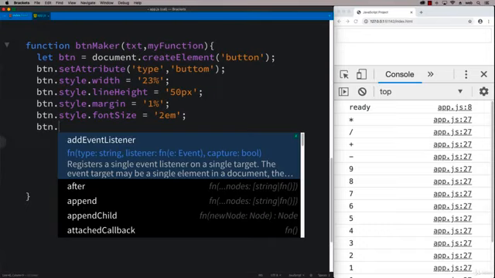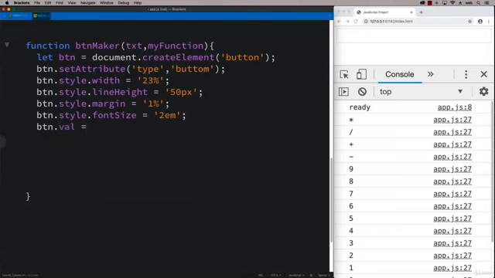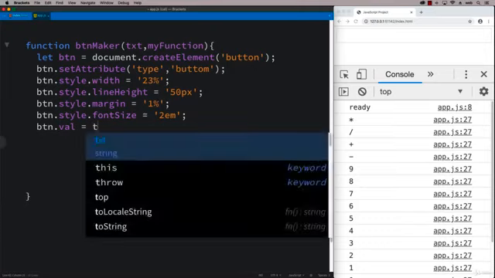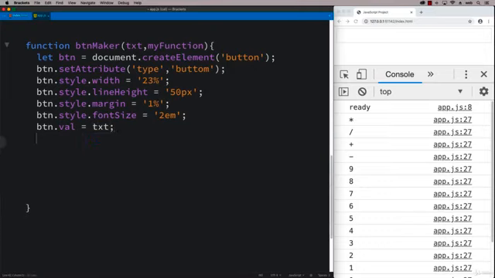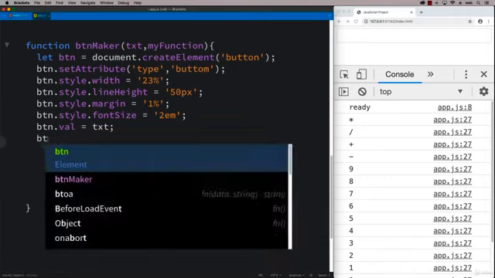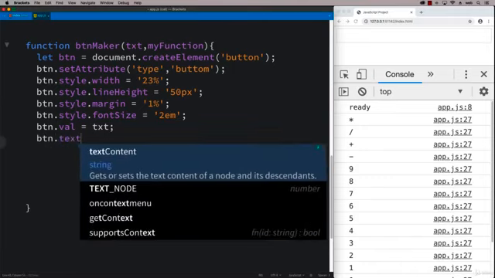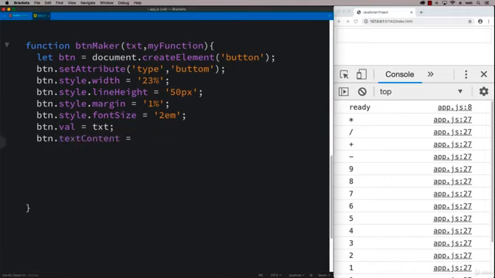And then button. Now we're going to set some values in the back, and all of these elements on the page within the DOM are objects. So that means that you can set values in them. These can be hidden values, or they can be visible values to the player. So text content is going to be visible on the element itself. So add in the txt value so that the player can see it and use it.